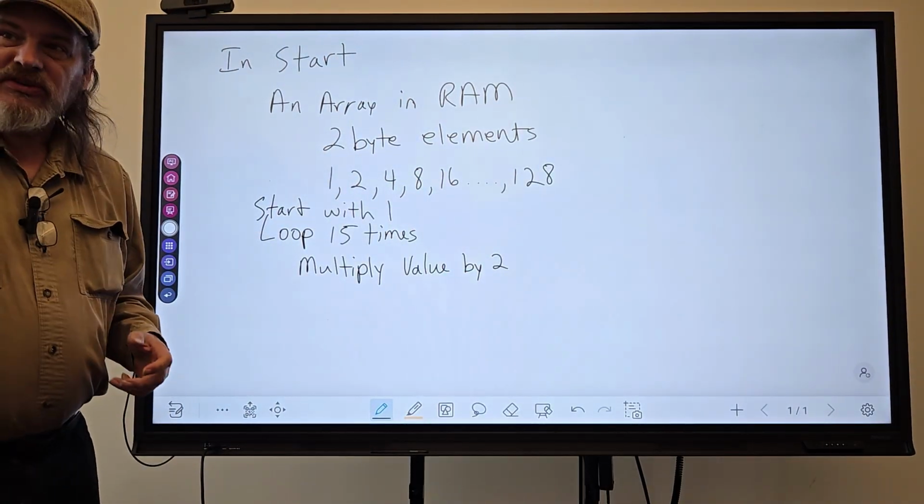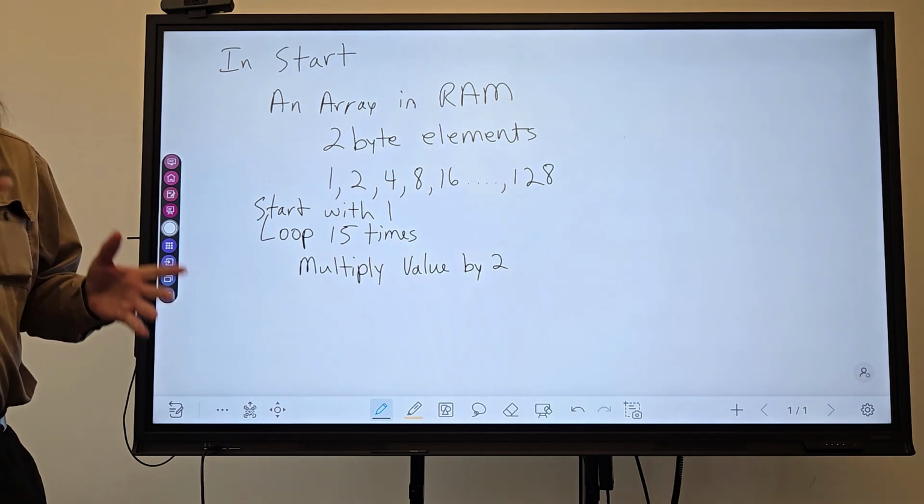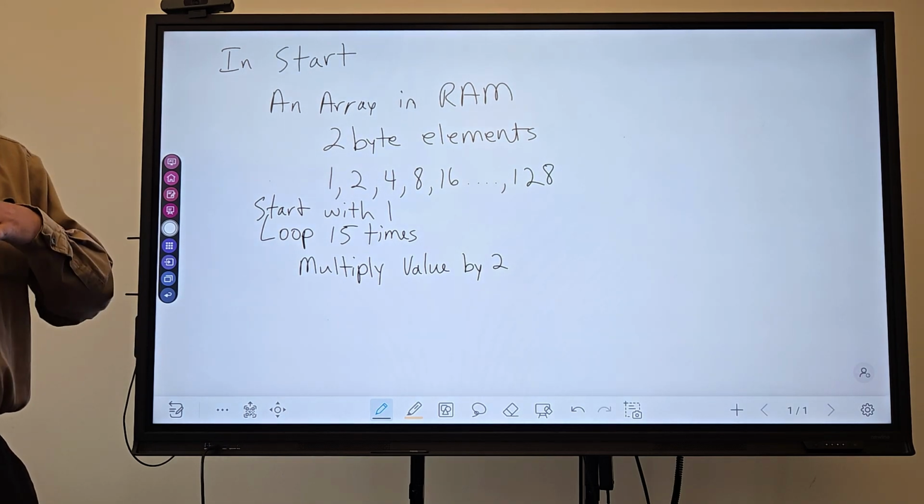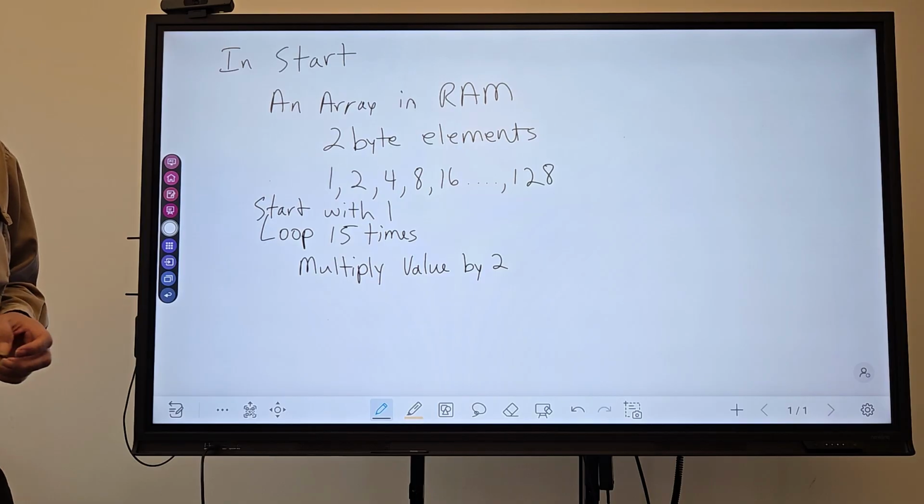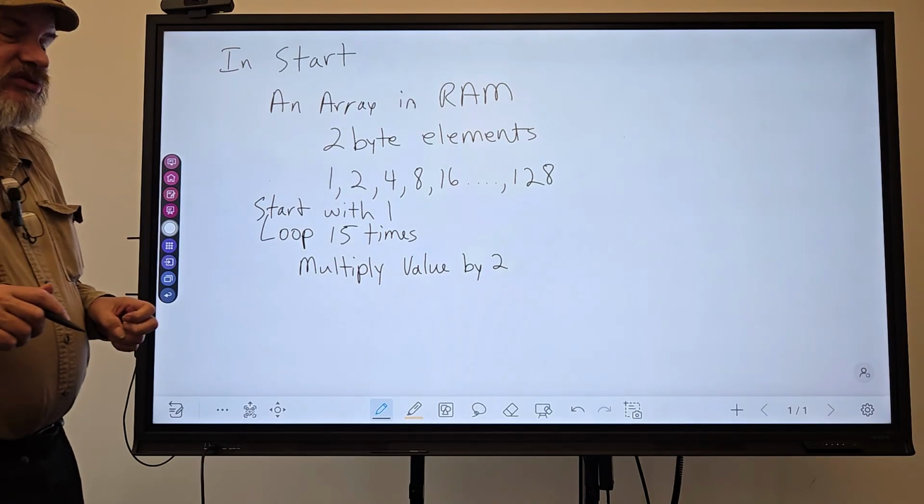Now you can multiply by 2 by doing a logic shift left and a rotate left into the high byte with each.